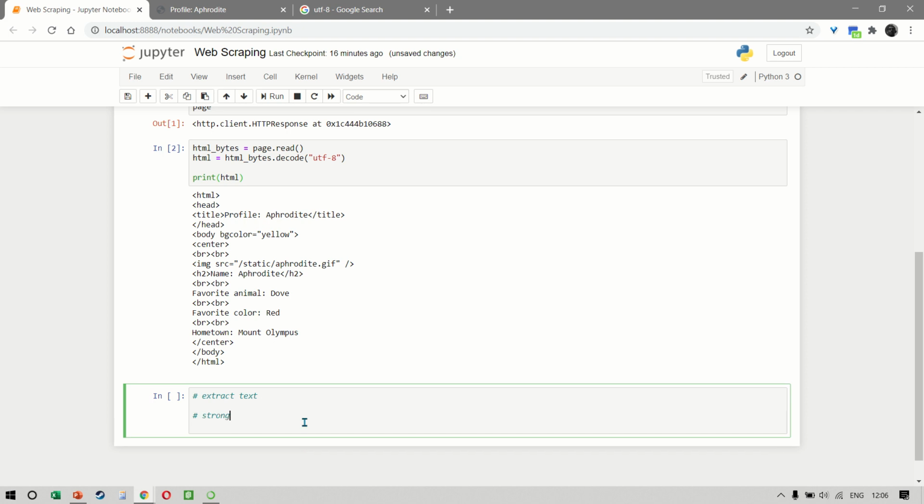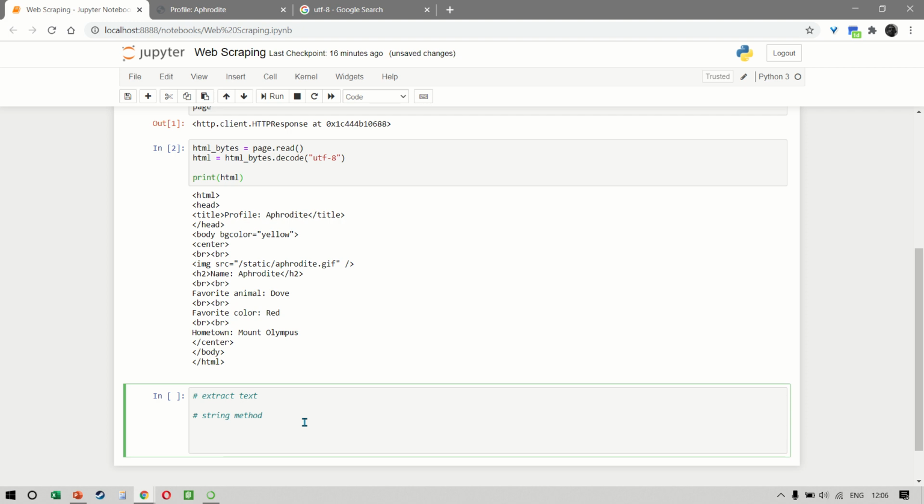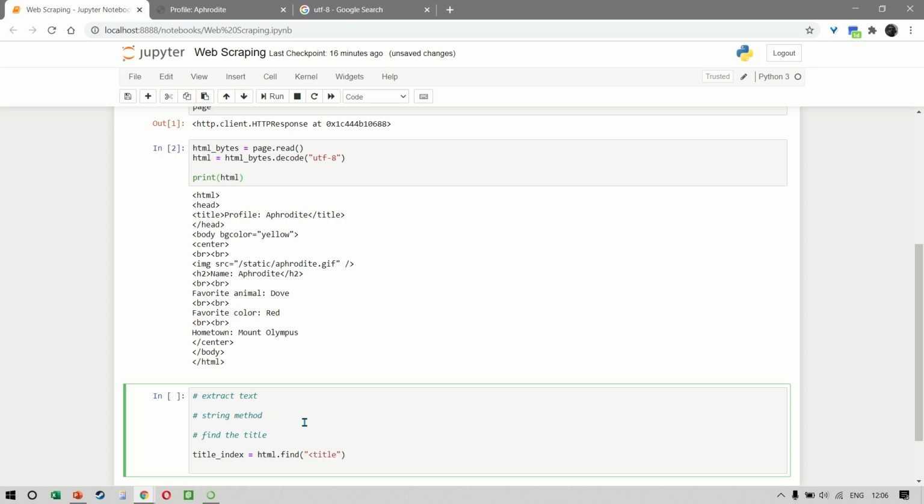So first we will use a string method, and what we want to do is to find, let's say, the title. To do this, we will write title index is equal to HTML dot find, and we simply have to mention the title tag here like this.